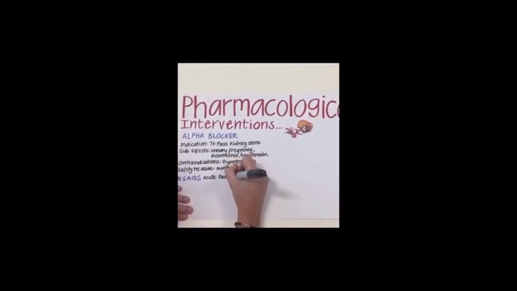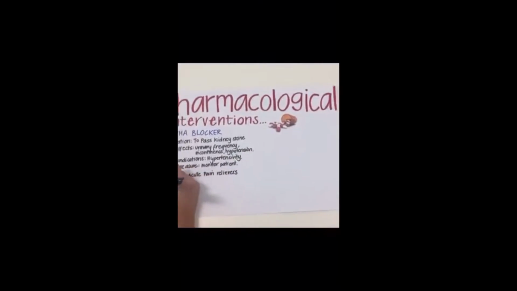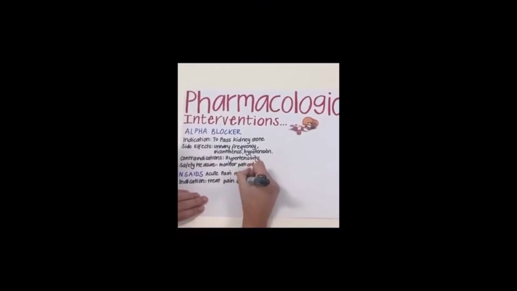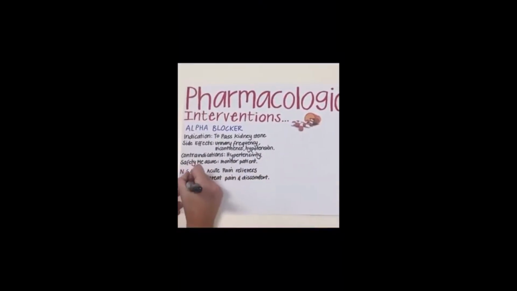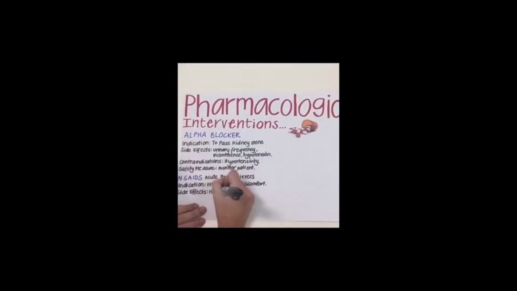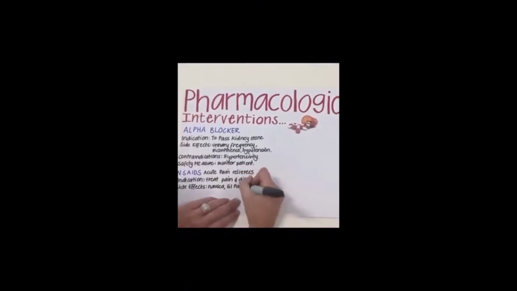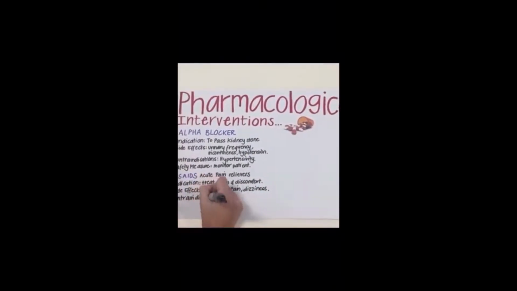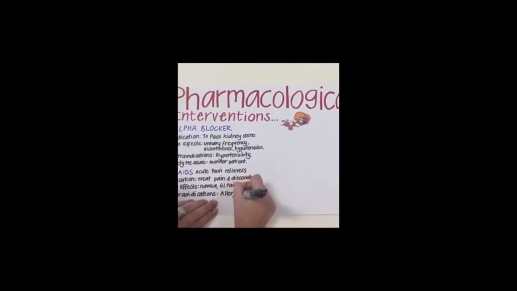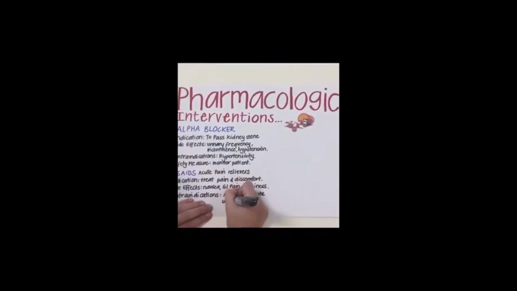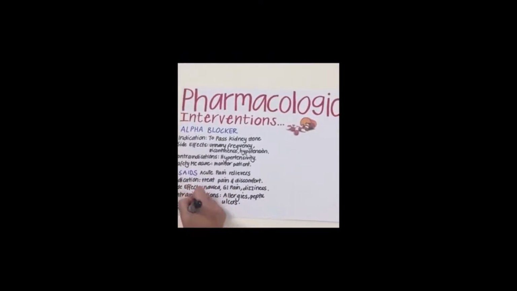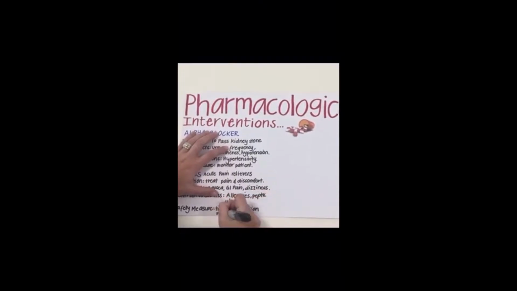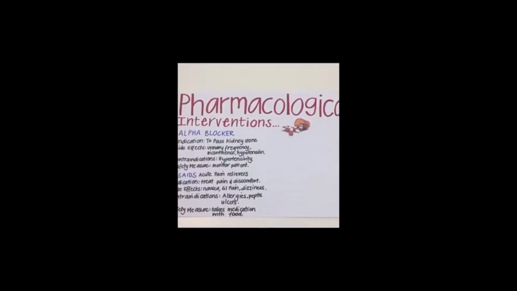NSAIDs, or acute pain relievers. Passing a small stone can cause some discomfort. To relieve acute pain, Randell will be provided with pain medication as a priority. This medication is indicated for the relief of Randell's pain and discomfort. Side effects that Randell may experience are nausea, GI pain, constipation, dizziness. This medication would be contraindicated if Randell had allergies, peptic ulcers, GI bleeding, or hypertension. Safety measures to take into consideration include ensuring Randell takes the medication with food and maintaining an elimination record.